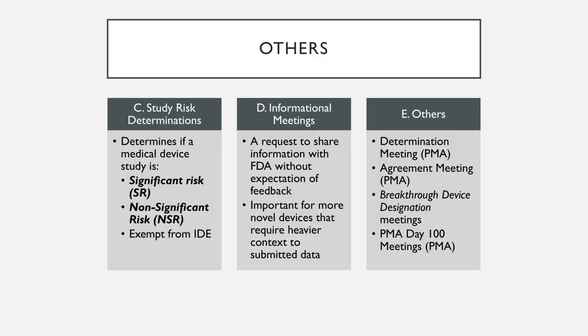There are other required meetings that are attached to the PMA process, such as a determination meeting, which decides whether or not your medical device is classified or would be applicable to the PMA process, an agreement meeting, or the Day 100 meeting, which are somewhat status update meetings for the FDA as you're going about this rigorous process.